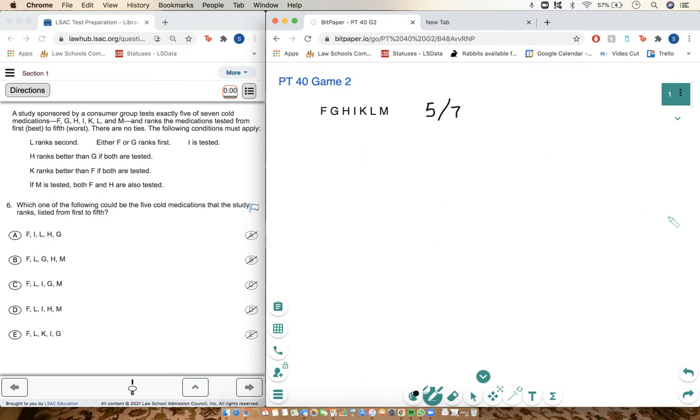So in some way, this is going to be an in and out game, and we also know because we're ranking them from best to worst, it's also going to have an element of sequencing. So let's do the sequencing part of it first. If we're ranking them from 1 through 5, we're going to have 1, 2, 3, 4, 5. And then we know that they said 1 was the best, so we're going to put a little B closer to 1 and a little W closer to 5 to show that 5, the one that's fifth, is the worst. And then we know that there is an element of in and out for this game, so we're going to have 2 variables that are out.